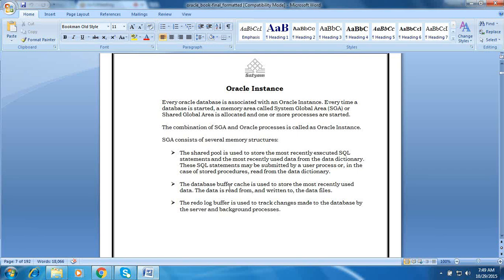Okay, and the database buffer cache. For example, a table of employees has 1 lakh records. There are 5 departments, and in department 20 there are 25,000 employees. If you are trying to delete those 25,000 employees in department number 20, what will you do? Delete from employee where department number equal to 20. You run that query in your user in your instance.